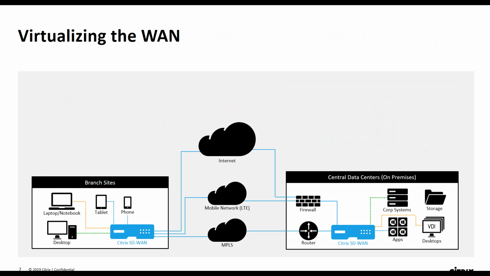So the traditional use case when we think about Citrix SD-WAN is what we call WAN virtualization. And really the goal is we have multiple links. One of them might be a backup link that we traditionally just will use in a down site, but we're not leveraging that all the time. Maybe we only have the MPLS network up. One of the things we want to do is virtualize all those different links and make it appear as one.